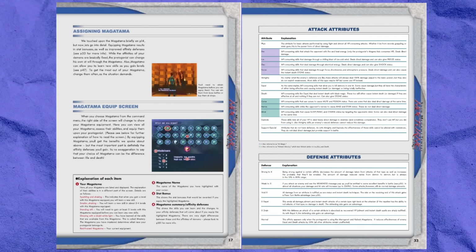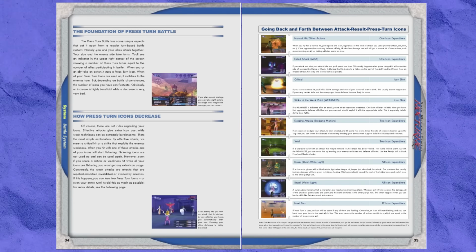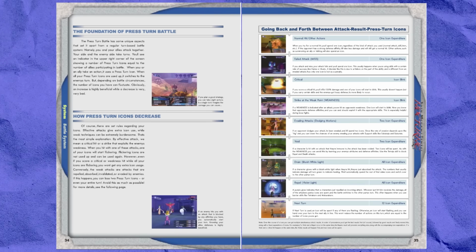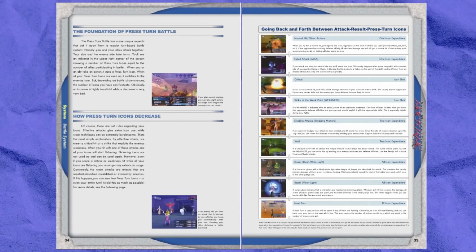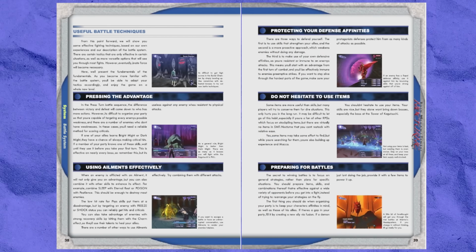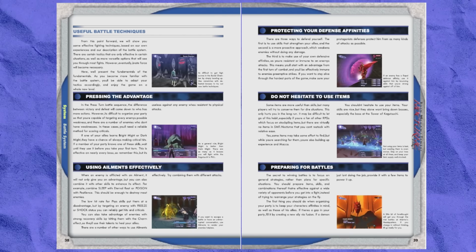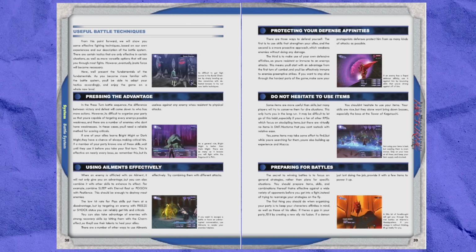You've got an explanation of attack and resist attributes, and here's an explanation of the press turn battle system. This is the first game to introduce this system, so I figured it was worth showing this. It's a pretty in-depth explanation of how press turns are consumed and how you can lose them. The guide also gives some tips and advice like covering your allies' weaknesses with your own resistances and not trying to preserve items too vehemently. I have a bad habit of doing that myself that I have a hard time letting go.